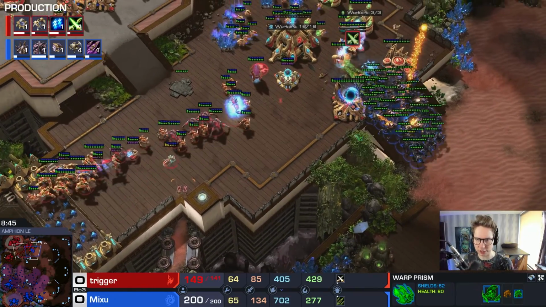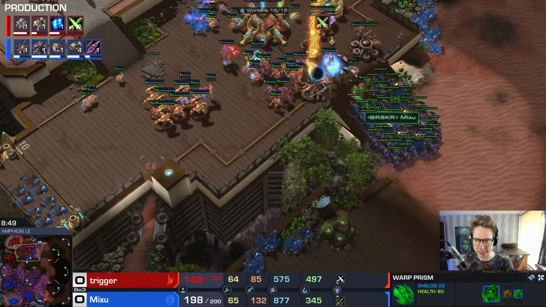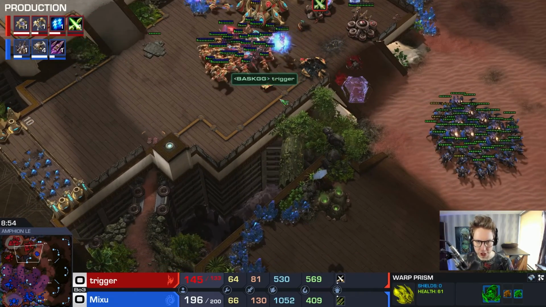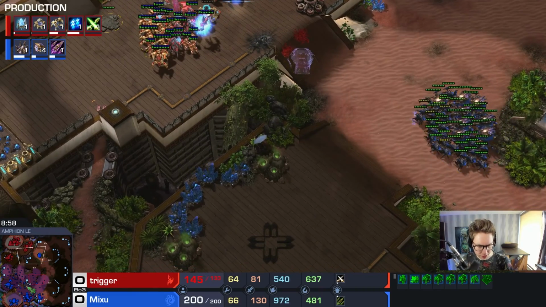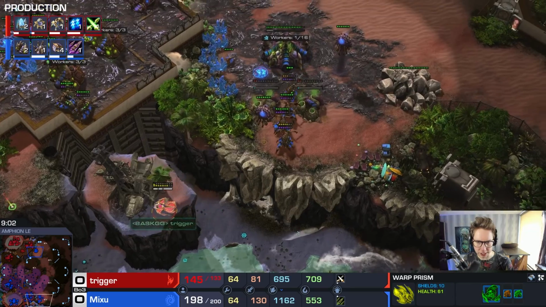Look at how awkward it is for this army to come back to defend the natural. And Mixu gets a couple of free buildings and actually gets a pretty cool trade versus the army of Trigger. Like, all of these Immortals just lagging behind. And Mixu getting that trade. That's gotta feel good. 4 bases from Mixu now.